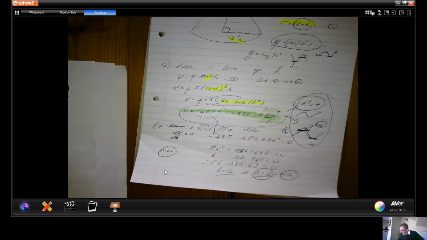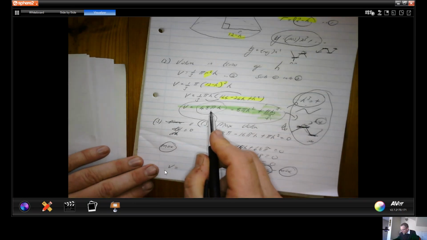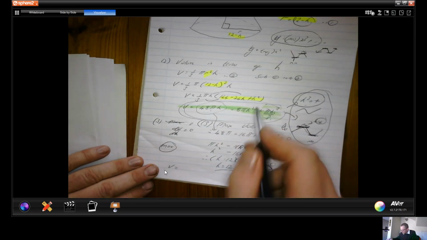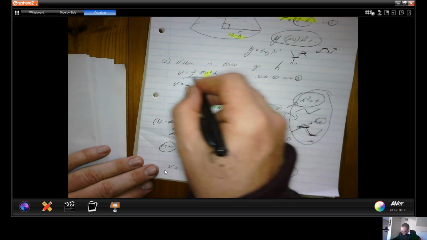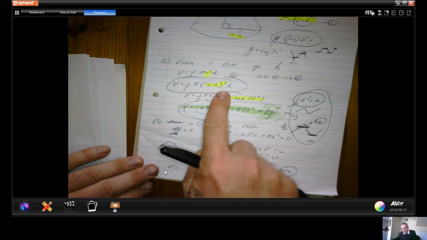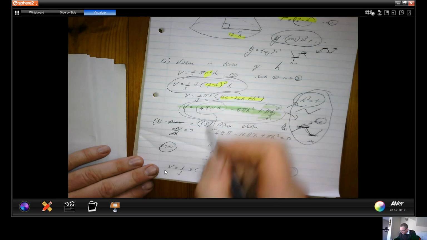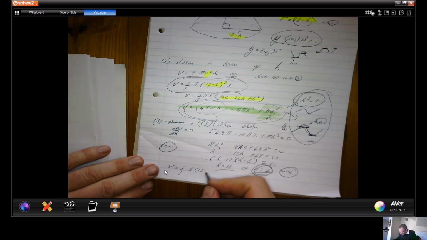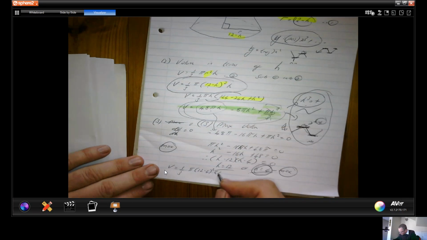So the maximum occurs when h is equal to 4. The question then said, what is the maximum volume of the cone? Well, go back to this equation over here. Actually, the easiest would be to go back to here and replace h with 4. So volume is going to be a third pi, 12 minus 4 squared, times h, which is 4 again.